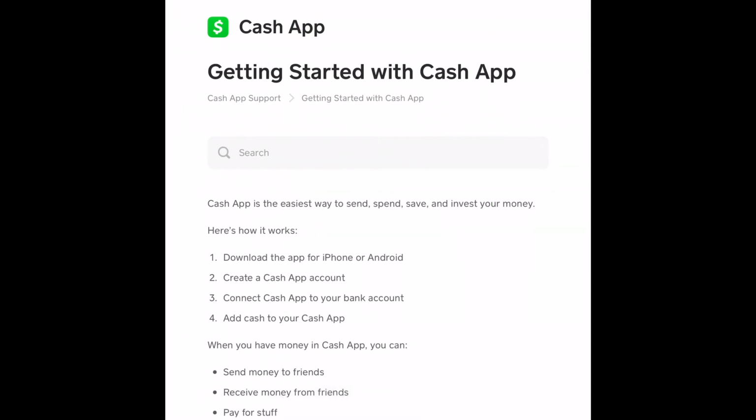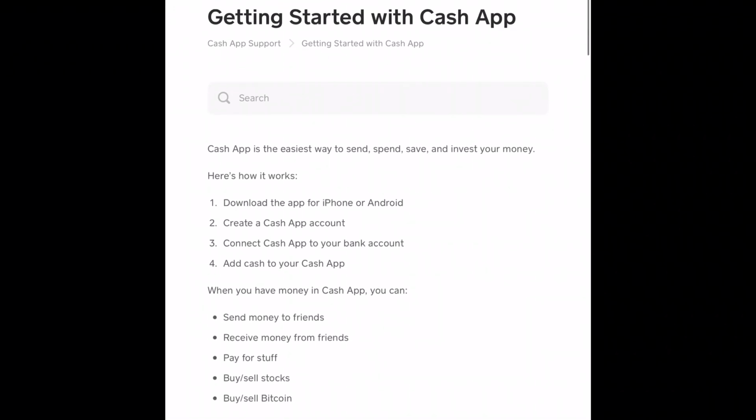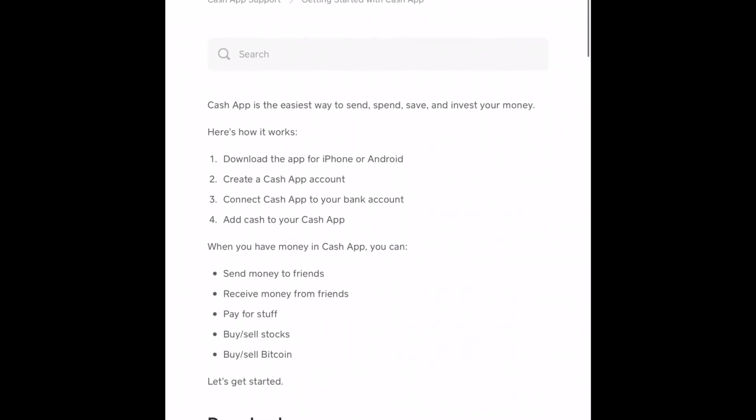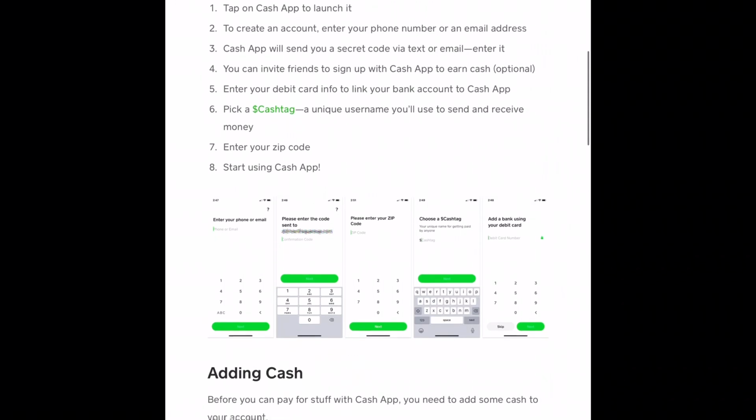Because I already have my Cash App set up and running, I'm not able to show you step by step on my screen how to do it, but here are the steps. Really straightforward. You download the app, you create an account, you link it to your bank using a debit card, so just the number on your debit card, and then you add money into your Cash App. And from there, you're ready automatically to start sending money to friends, to buy stuff, to invest, all of that. So a really quick, straightforward, easy process.